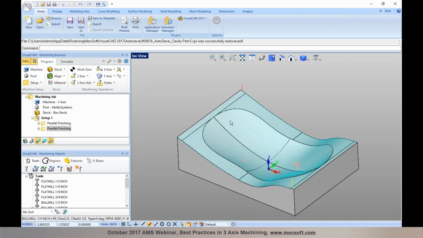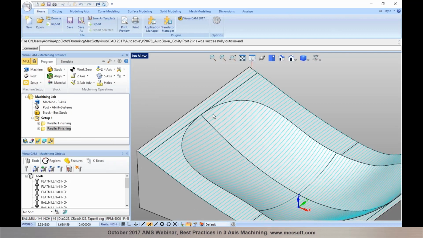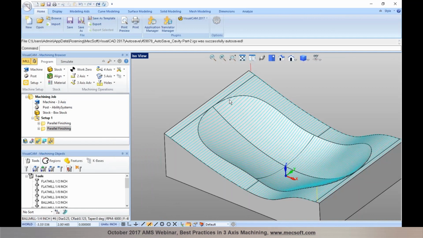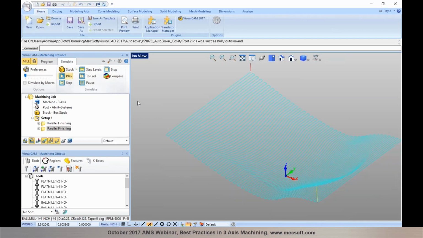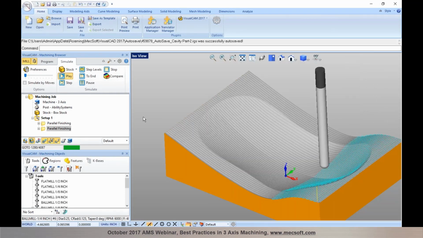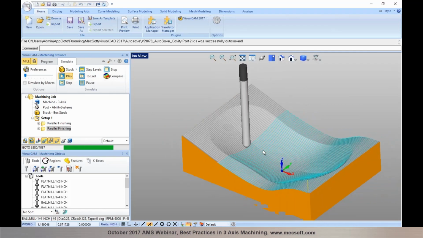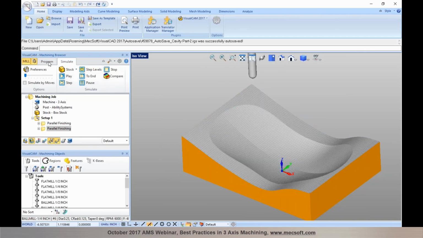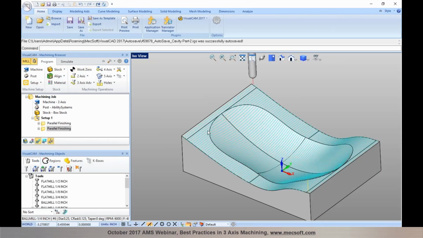Now, you will notice that with the parallel finishing operation, with the angle of cut set to 90, the toolpath runs in parallel planes parallel to your y-axis because it's 90 degrees about x. Now, when you go back and run your verification in here, you will notice that it's going to be basically running in across directions. So that will basically eliminate any scalloping that you may have left from the previous process and result in a much finer finish, improves the finish of the machined part. So you can use the parallel finishing operation to control your angle of cut, which is the direction of cut, and to improve surface finish.